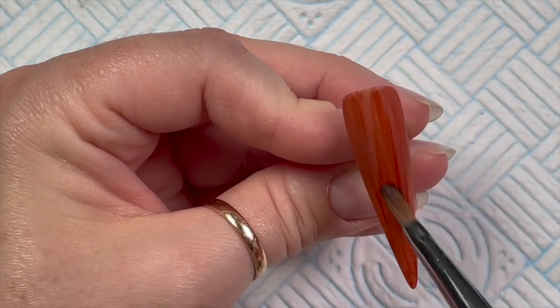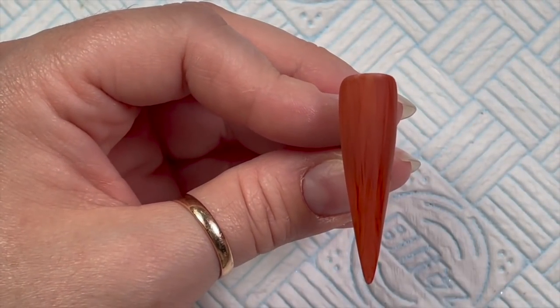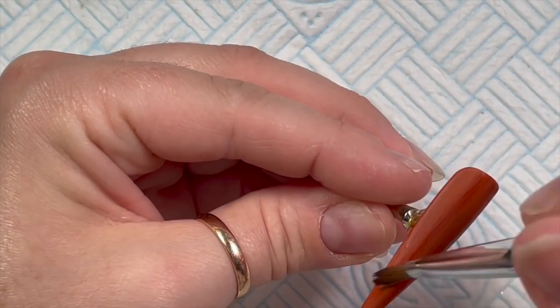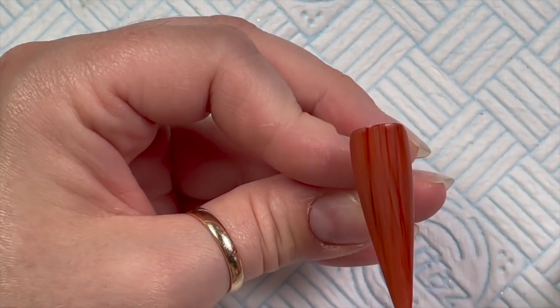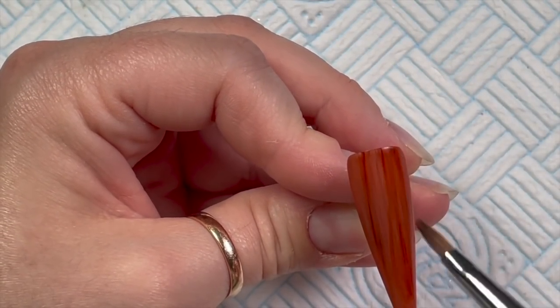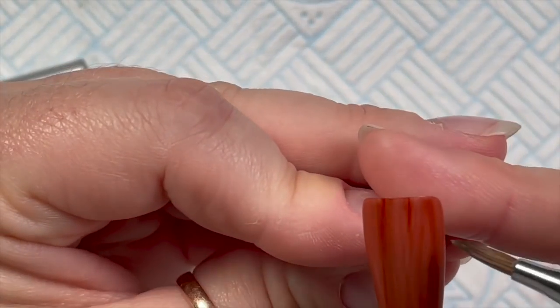I've got some acetone on my brush, and not much, the brush is damp. It's not wet, it's damp. And then I was brushing it through. See, I've never done this before, so this is kind of an experiment. So yeah, brushing it through to try and highlight some of those lines.